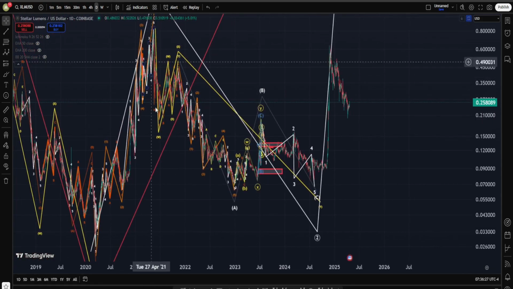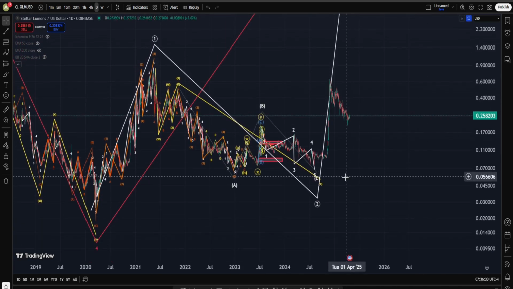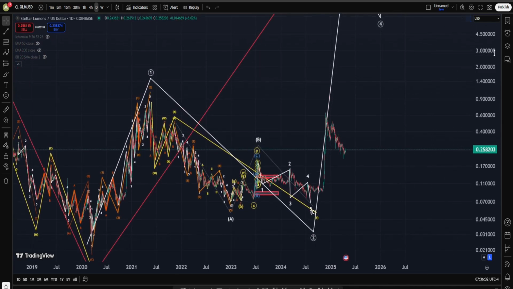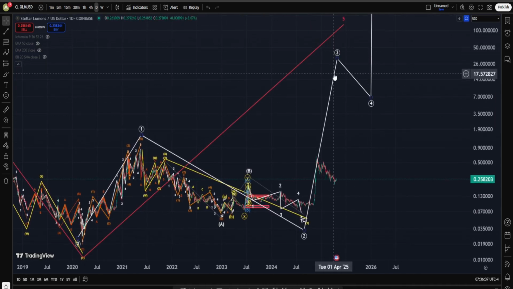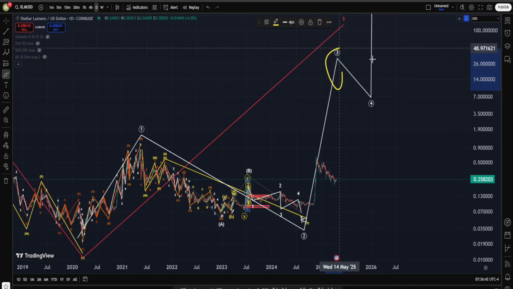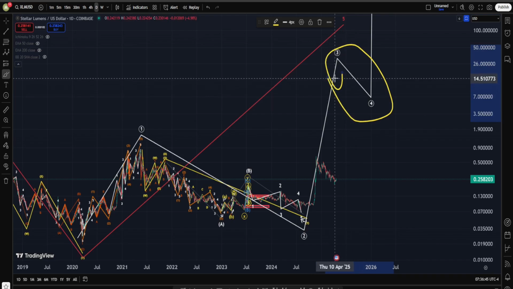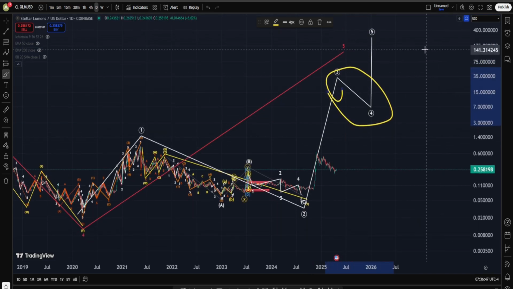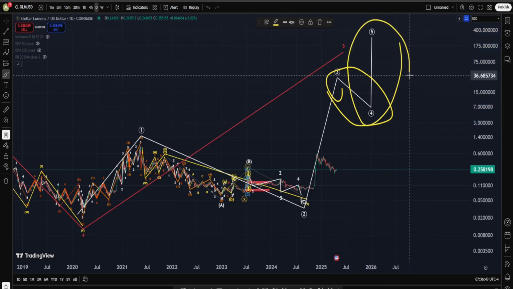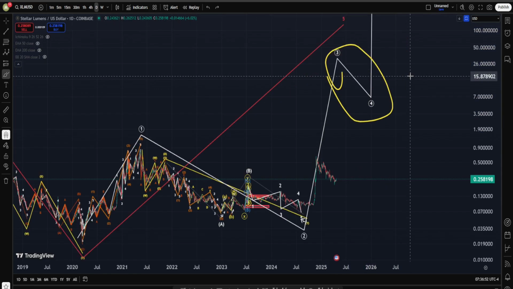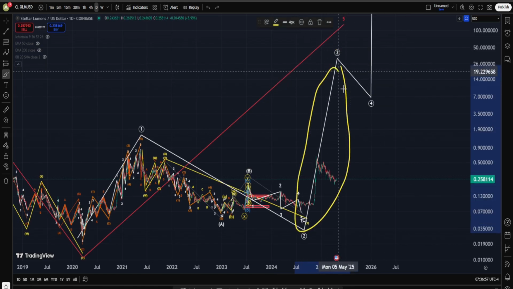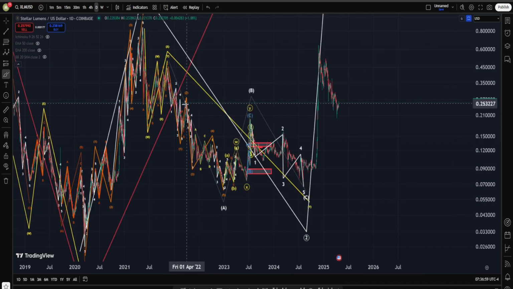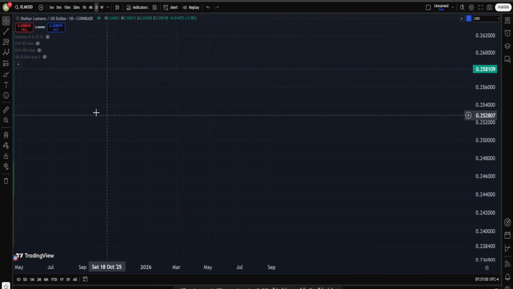Now, this WXY on a higher degree is into a wave 2, and in my primary case, I believe XLM at the moment is on its way to complete the subwaves for a huge wave 3, and I fully believe that this is going to happen in this cycle. This wave 4, more likely than not, is going to be for the next bear market, and this wave 5 right in here is actually for the next bull run, who knows, coming maybe in a few years. So for now, our main focus should be on just this move on the upside into our wave 3. Having said that, let's zoom in more and count some waves.